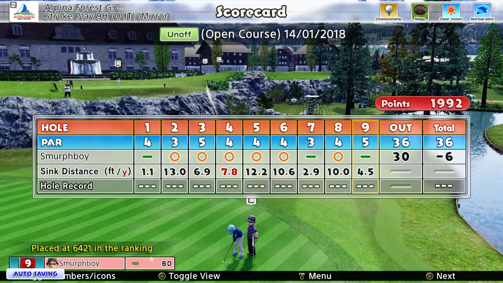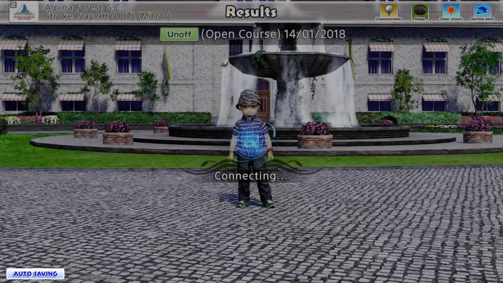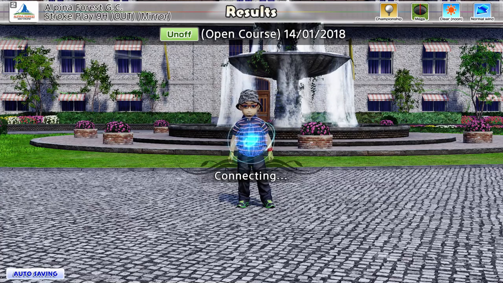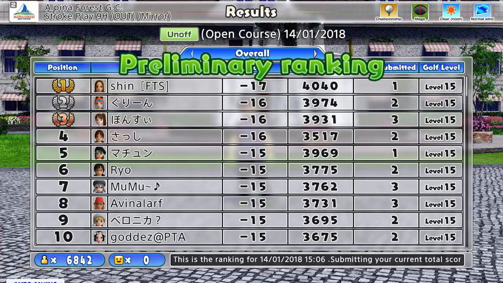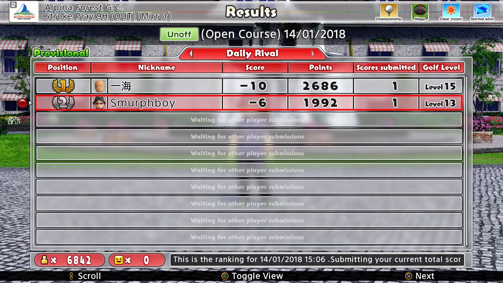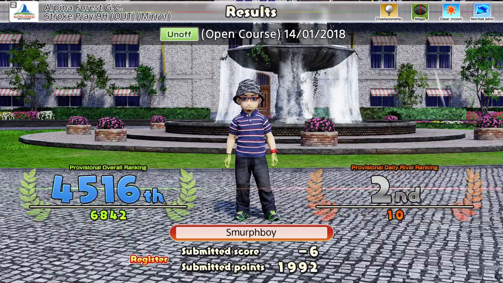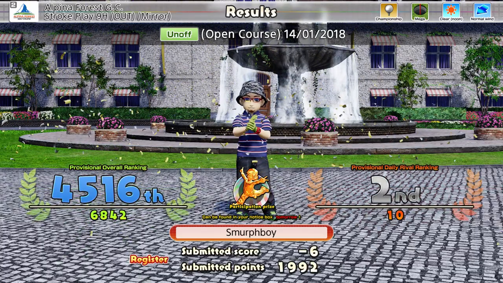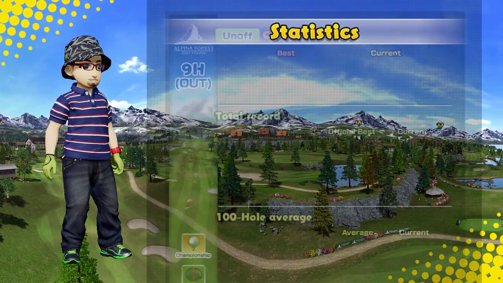I don't know. 6, 7, 8, 9. Yeah, there's 9, 10 under par there for me, I think. Wasn't the best I've played, but I've set a score. And you can only improve once you've set a score. Yeah, people getting 16, 17. Second on the daily rivals. Yeah, okay, makes sense. 4,500 out of 6, 8. Yeah, not my best score, if we're honest.